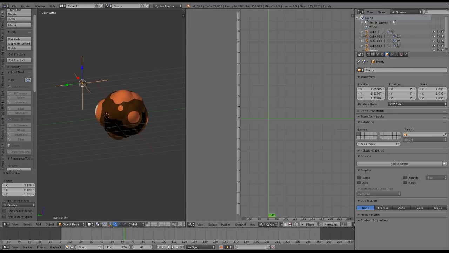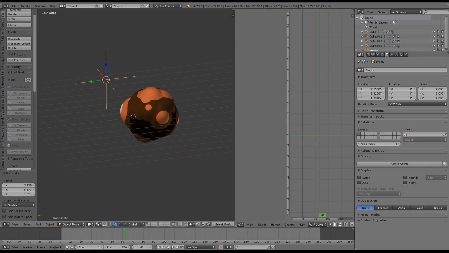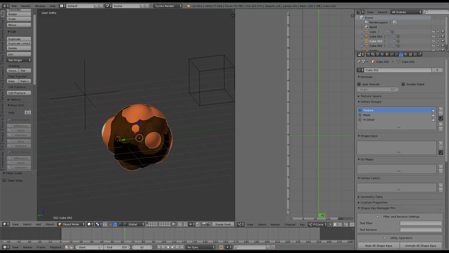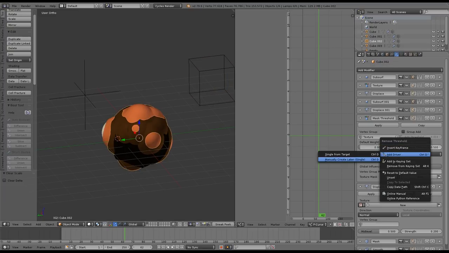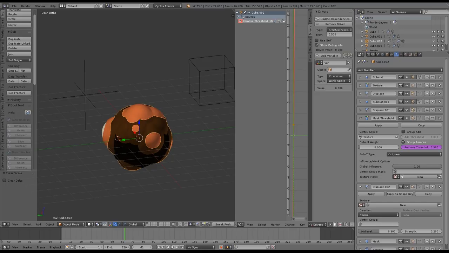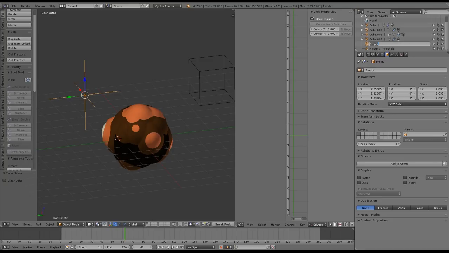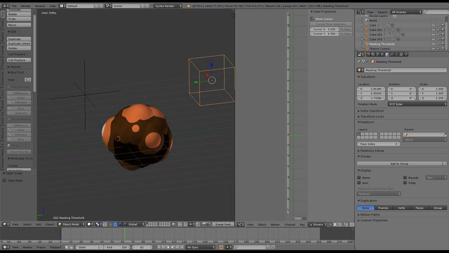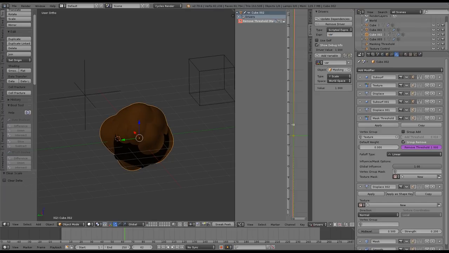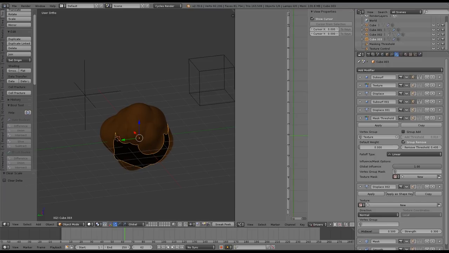All right, so real quick, I'm going to set up a control empty for the masking threshold. So I'm going to go in here, add driver, switch it over to the drivers, and I'll name this empty masking threshold, and the other empty I'm going to name texture control. I'm going to set it to the Y scale and world space, and just set it to the variable. Now I'm going to copy the driver, and I'm going to paste it onto the others.